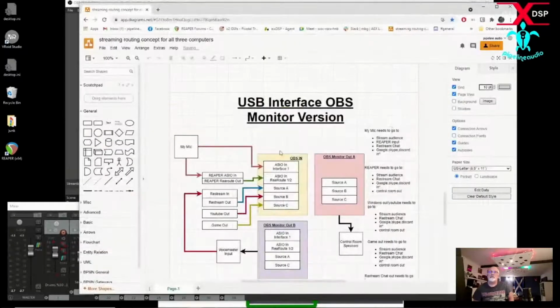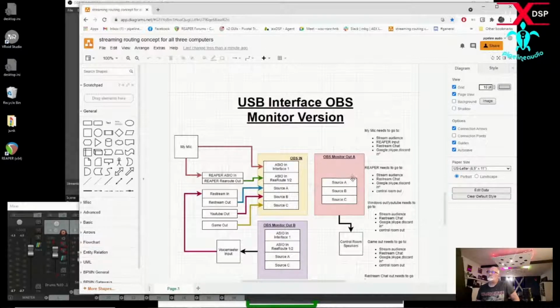Okay, so Reaper's working. So that is this one right here. And that also means that at least one of these things on ASIO monitor out B is working. So OBS in is going to be getting Reaper ASIO. Restream in is going to come into source A. Do I want to do that? OBS in source A. Why was I doing that? I'm not sure why. Oh, because I needed to go out. Okay, so here's where it gets ugly.